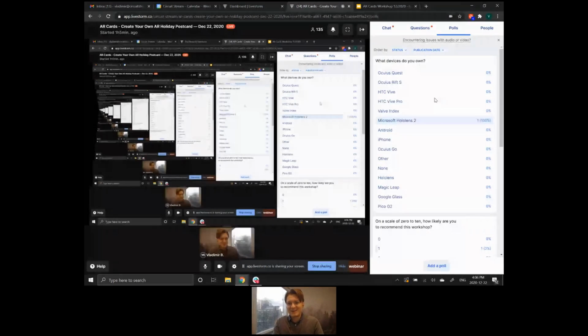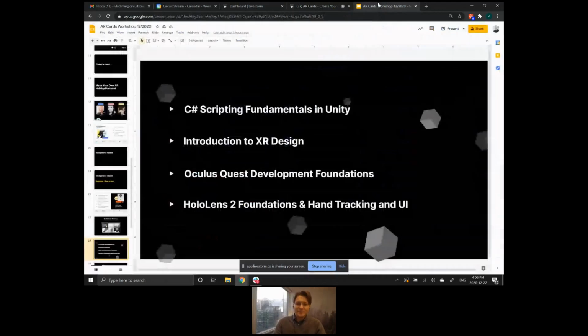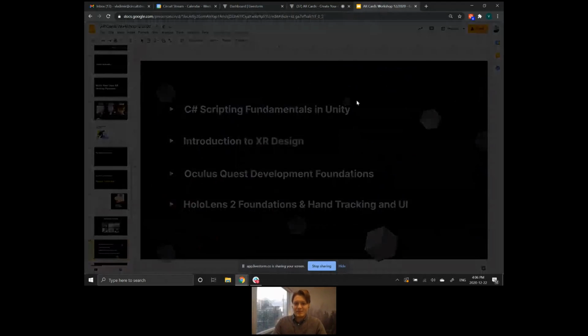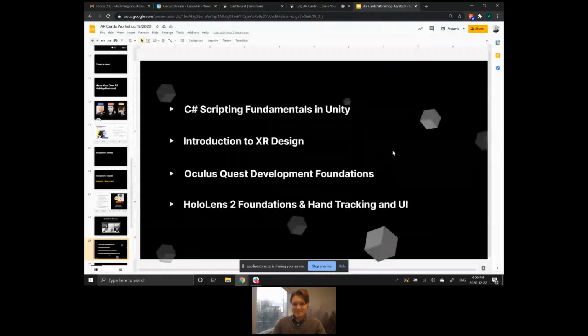I've got a HoloLens owner, Rift, iPhone, Android. All right, Oculus Quest. Quite a bit of Oculus Quest owners out there. That is always awesome to see. And with the Oculus Quest 2 launch, it's such a powerful device at a fairly low price point there. So I'm not too surprised to see lots of Quest owners here. But yeah, moving on.